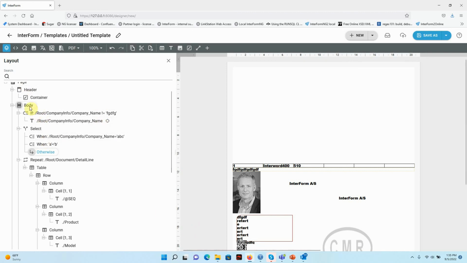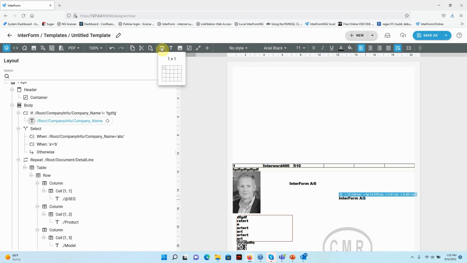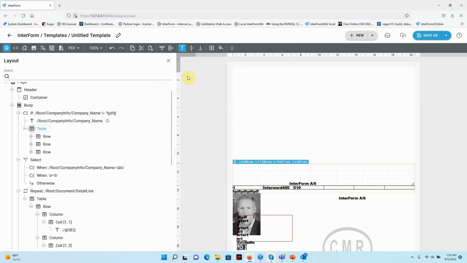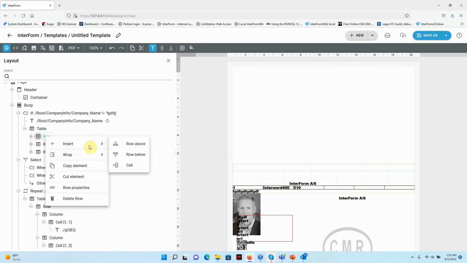There's a lot of things to explain here. I did quickly show you the table, and I can do it again. You can drag here to specify a certain number of rows and columns. When you have done that, then you have these rows, and inside of the rows you have the columns and so on. And by right-clicking here, you can insert a row or a column relative to the one that you have selected.